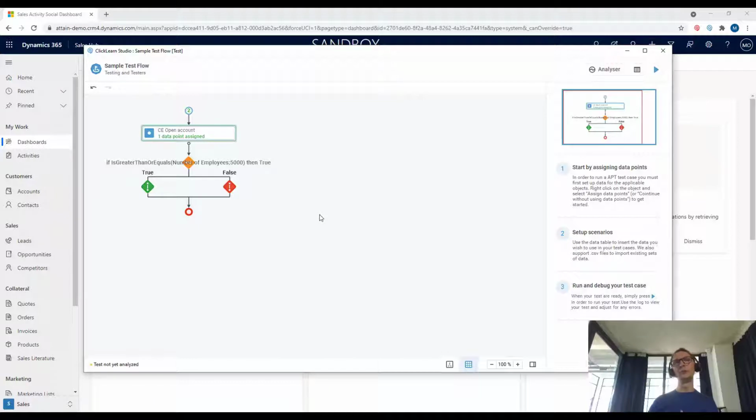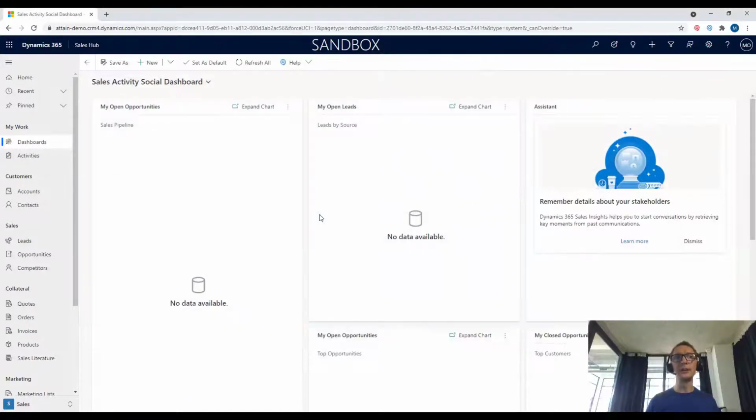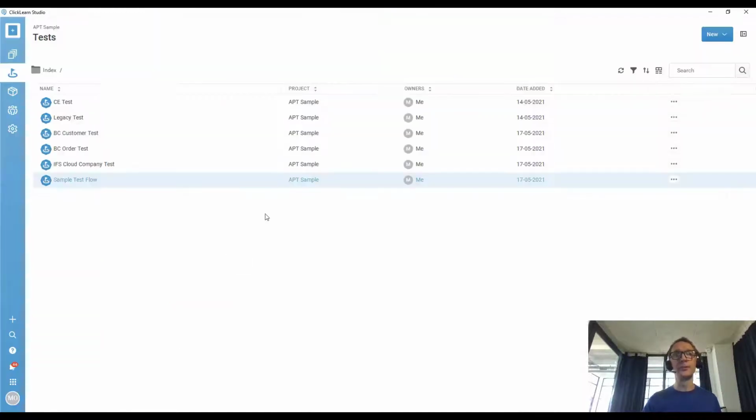Now, the reason for doing automated process testing is, of course, that we can do an automated test of the flow. So instead of a user having to go every single time you get a new version of your customer engagement system and spend hours on testing and reporting that back, you can actually just start up your new version of the system.